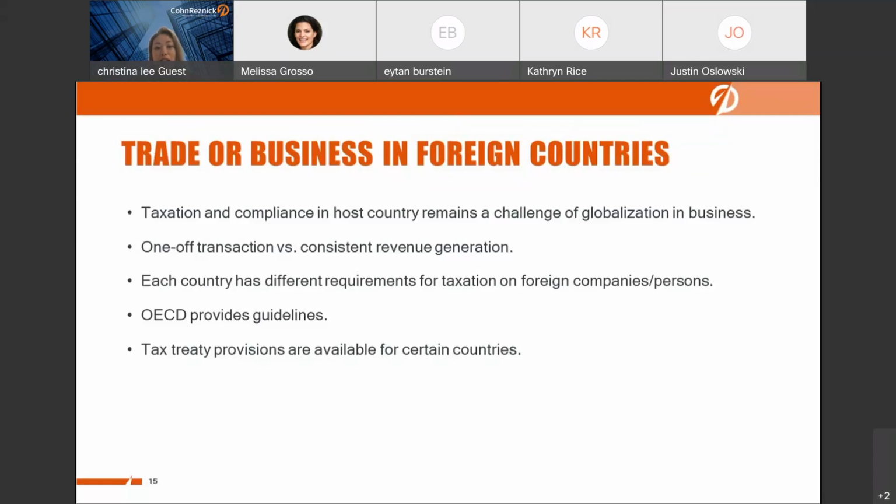The tax treaties that the US has with other countries are all sort of different, but they're mostly based on the guidelines that are provided by the Organization for Economic Cooperation and Development, or OECD, which is a global governing body that doesn't really have authority to enforce regulations in the different countries, but provides basic guidance in developing local laws and treaties.